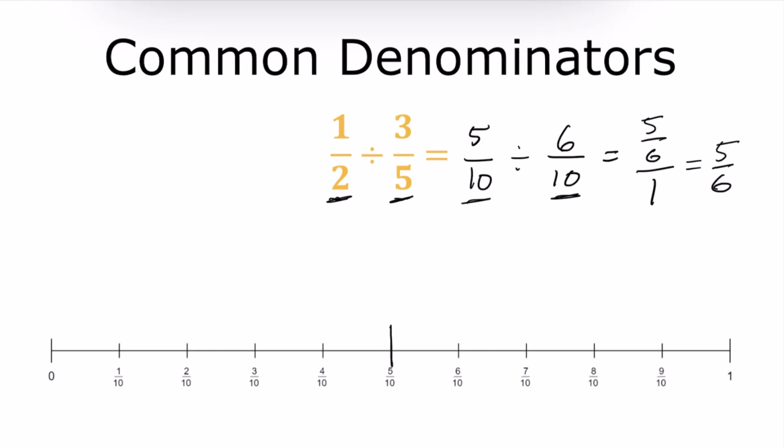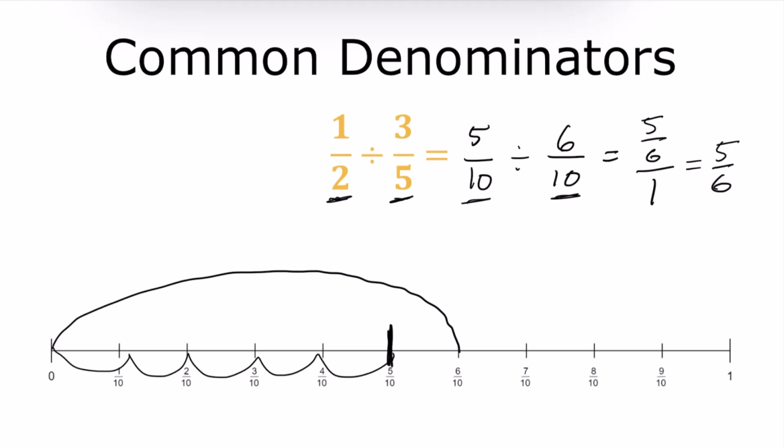Because if I had 5/10 and I wanted to figure out how many groups of 6/10 I would have, well, a whole group of 6/10 would go to this point. So I know that I don't have enough to make one full group, but I can make 5/6 of a group because it would require 6/10 to make a full group, and I only have 5 of them. So that's one way that you can divide fractions as well, particularly if it doesn't work out nicely to divide straight across, because a lot of the times that won't work out nicely.